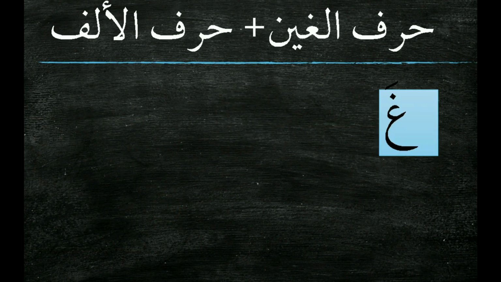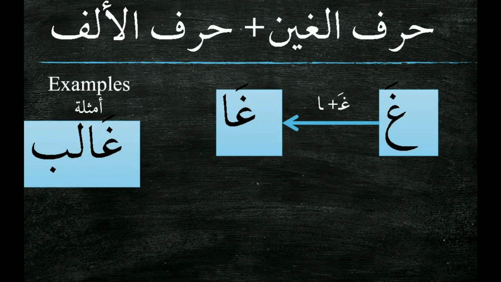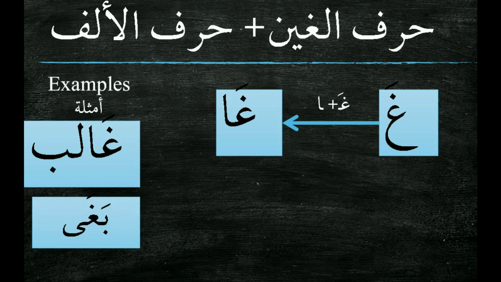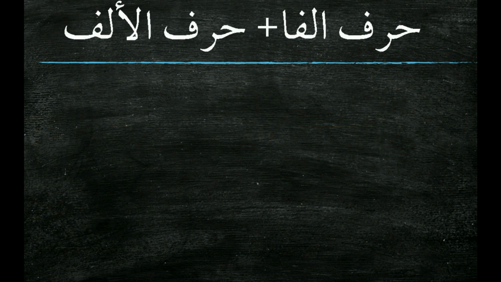الغين. It has the same written characteristics as al-ain, but it has a dot over it, and we have to add here that there's an elevation at the back part of the tongue while pronouncing harful ghain. Gha, gha, ghalib, bagha. You don't say it the wrong way. You say ba, gha. Okay?